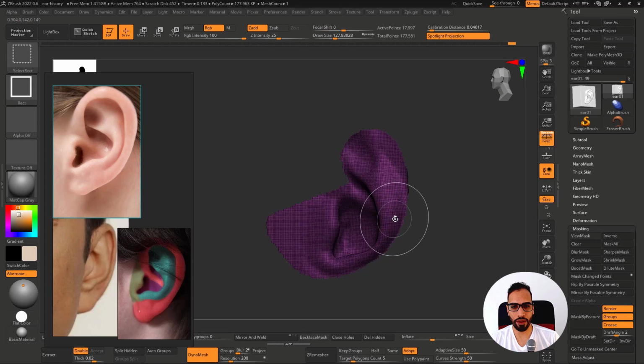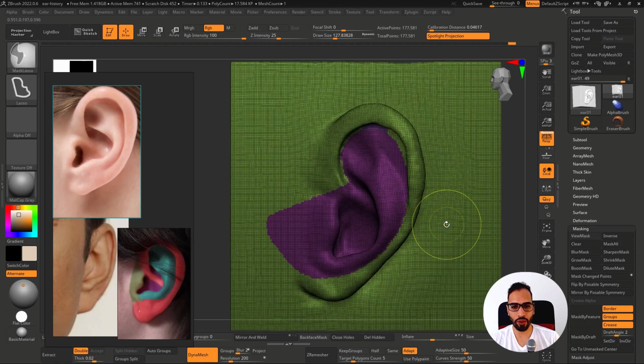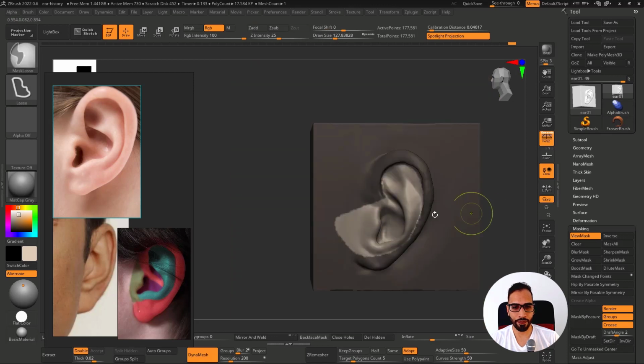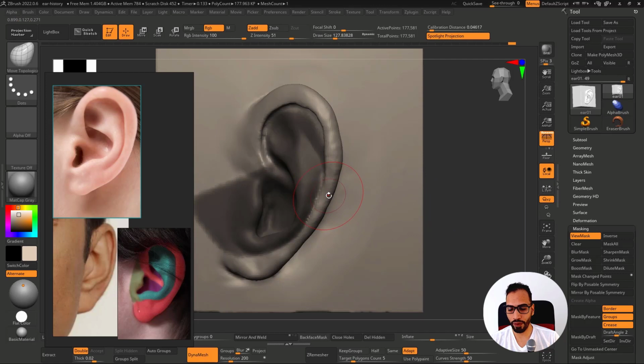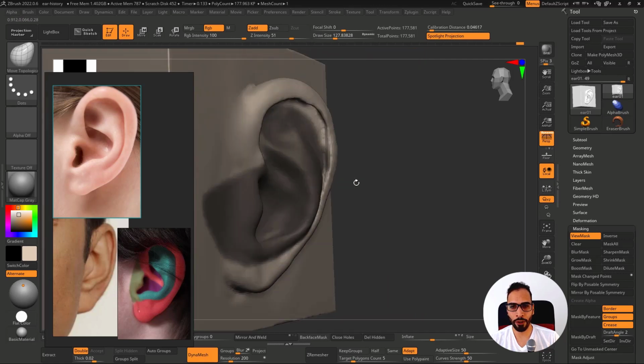So let me select this guy and press Ctrl Z, Ctrl Z. Select this guy and let me smooth and try to connect a little bit more.